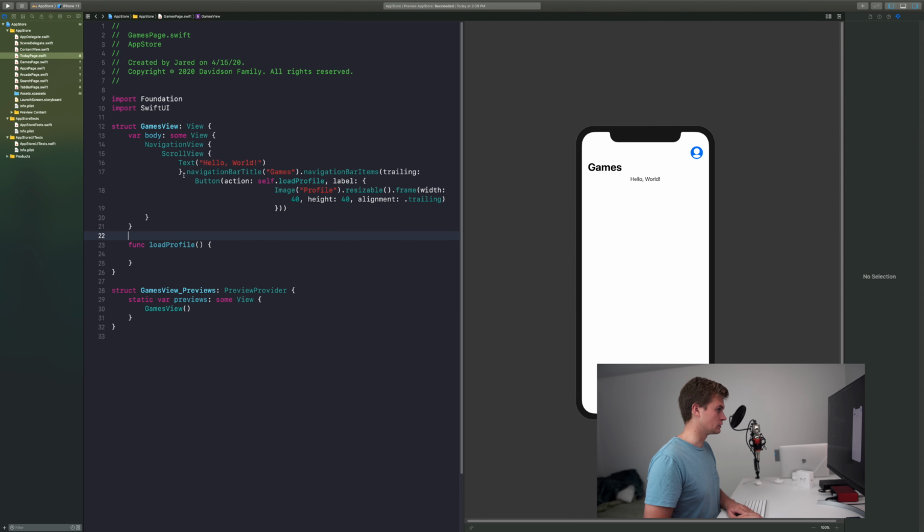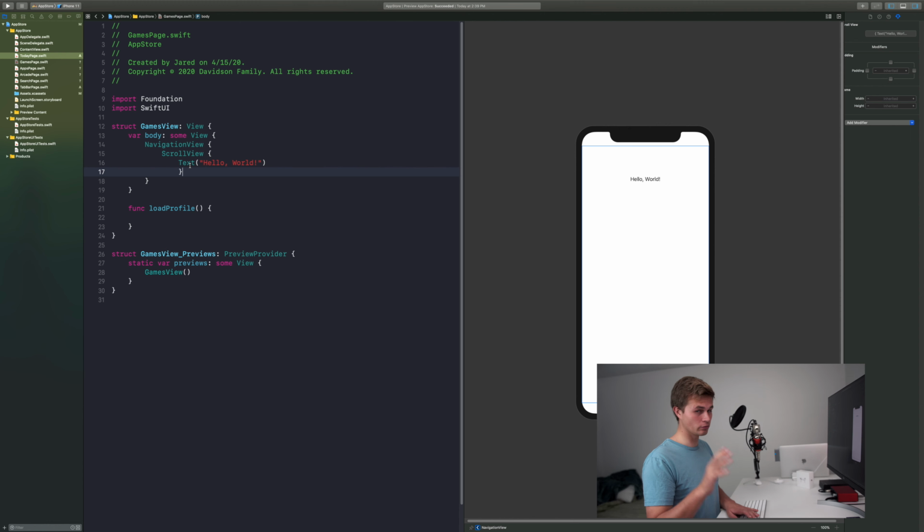Instead of having this navigation bar title, which would be the ideal thing, I think there's got to be a way in which we can create a custom navigation bar in which we have a title and an image next to one another. And that looks like what they did here. But at the moment, I don't know how to do that. Maybe we can come back a little bit later and clean this code up. But I think this just works for now.